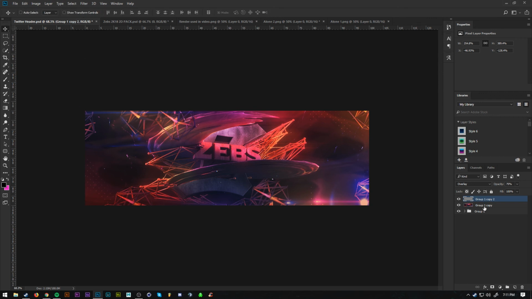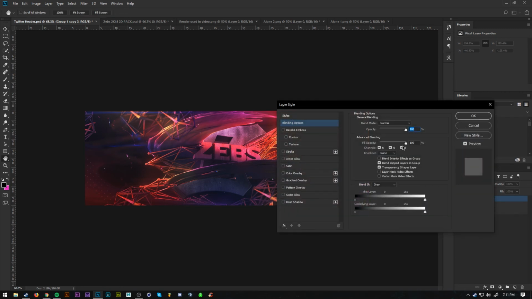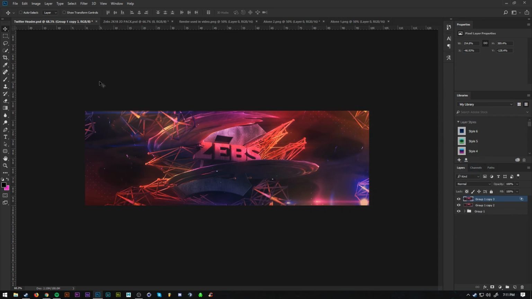So once we've done this, we're just going to merge those together, duplicate again, and then let's add a little quick RGB to it. I think a blue would look really good, a dark blue in my opinion. And we're just going to move the thing like so. To do that, make sure you're on the Move tool, and then on your keyboard, use the right arrow. If you have a full keyboard, it's the up, left, down, right arrow. We're just going to move it to the right twice.